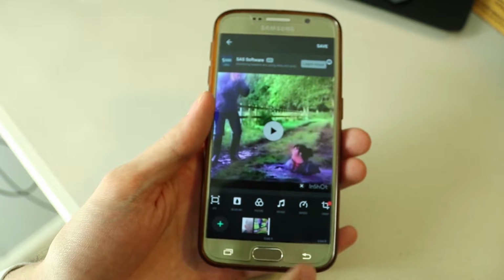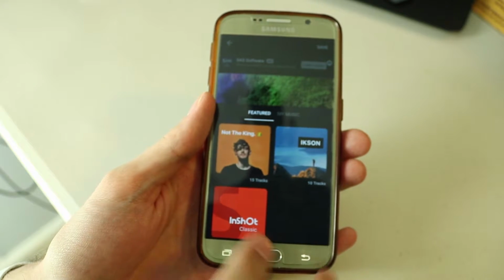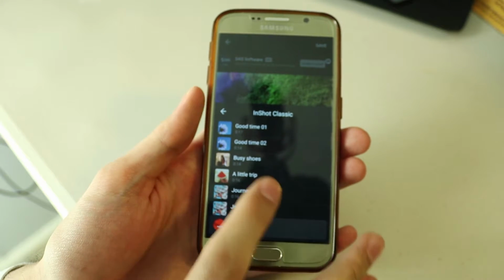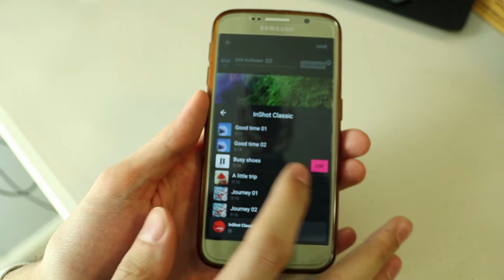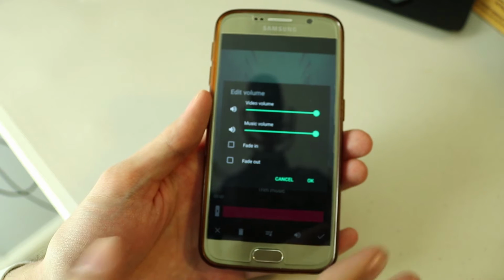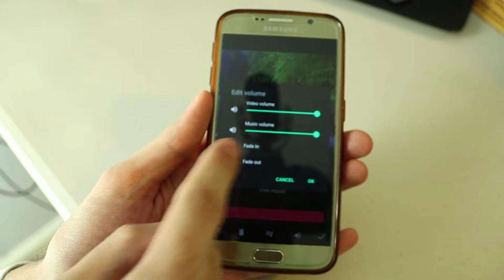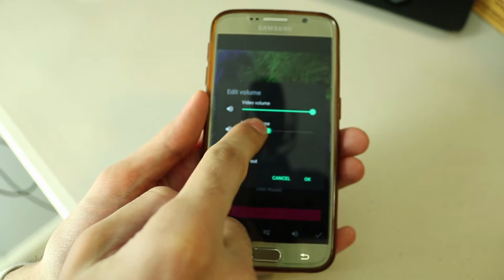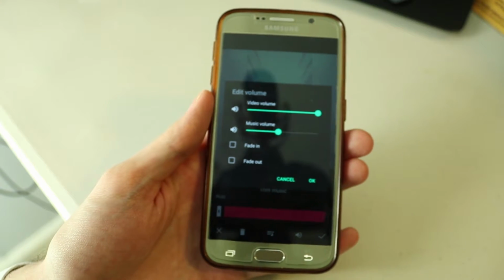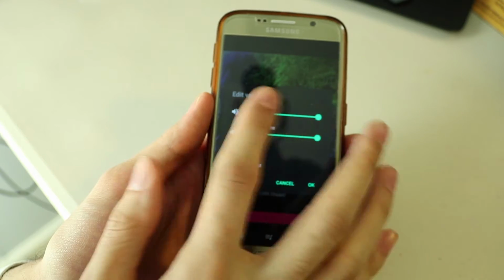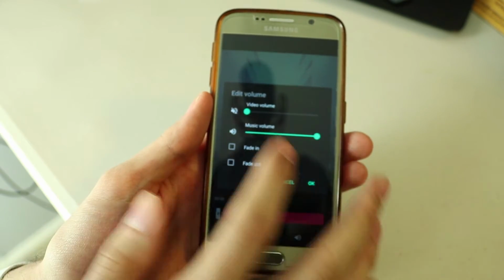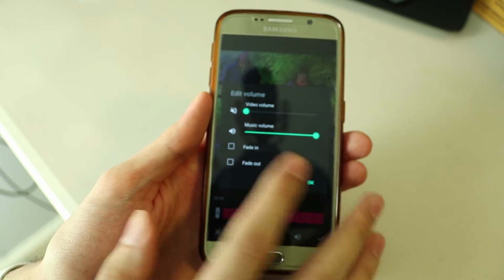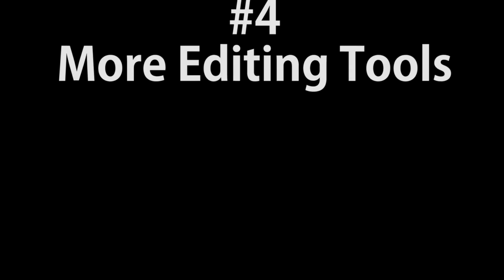The next thing to do, they have over here, you could add music. So you could search for any music you want. You click on the music that you want, you click use, and it adds the music into your video. You could choose the volume of the actual video. You could choose the volume of the music. So you may want the music to be lower. If you want to remove the whole video volume, just move that over to the end, and all you have is the music volume, and you play around with that and click OK.